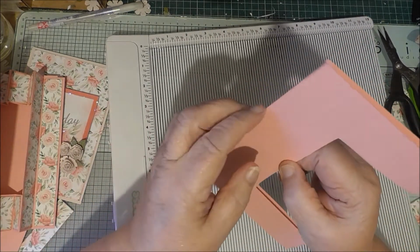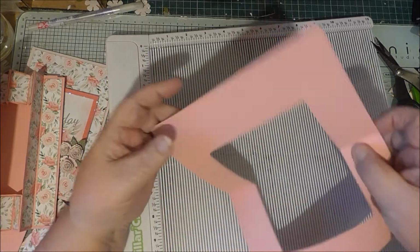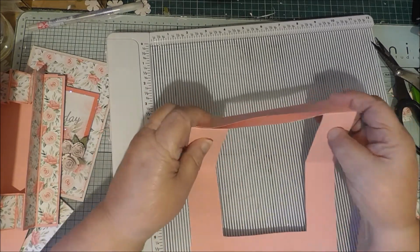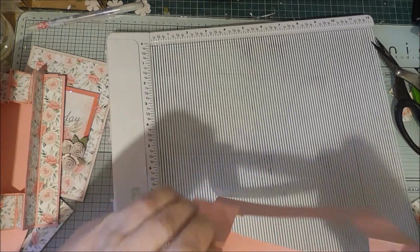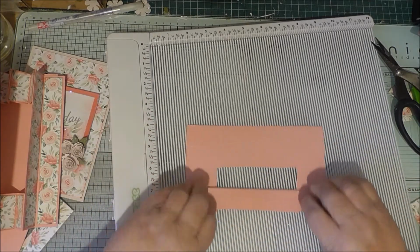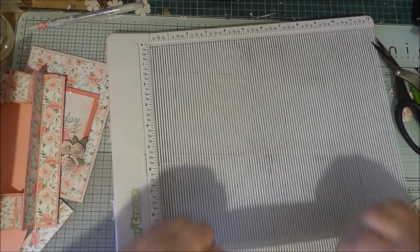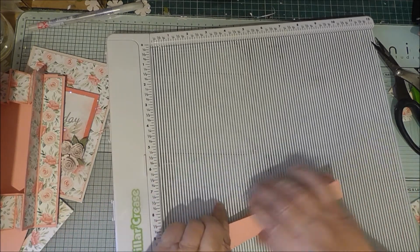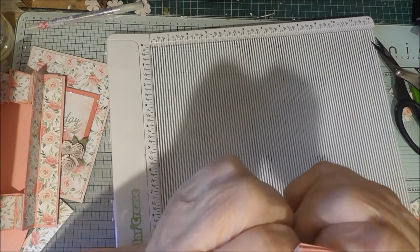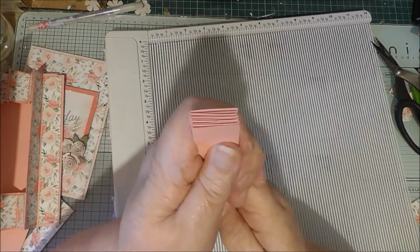Okay, so now you've got a piece like so, and what you do is you get your card and you valley fold, mountain fold, valley fold, mountain fold, valley fold, mountain fold, valley fold, mountain fold, valley fold. I've gone wrong somewhere. Anyway, make sure they're all lined up like so. You see that? So they're all neat and tidy. Pull down. Make sure they're all in and neat.